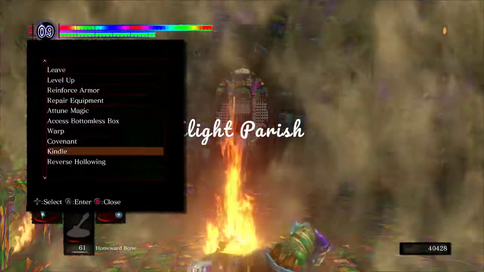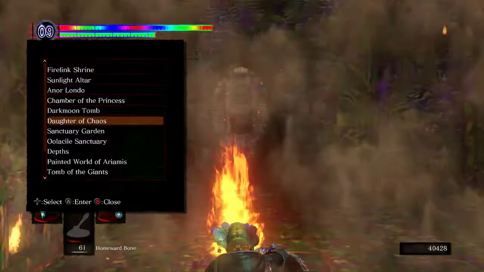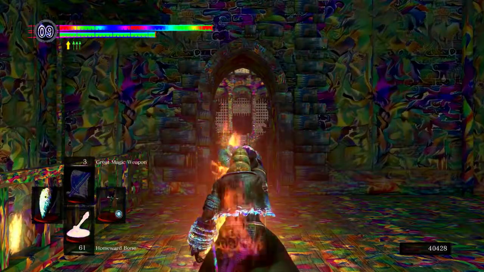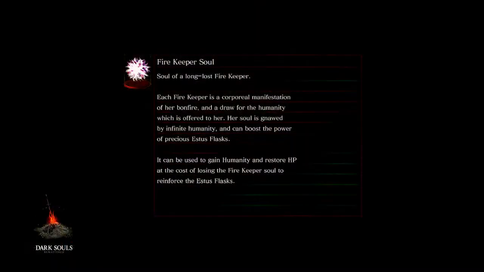Okay, so we get to do that again, but it's a short walk, so it's fine. This also presumes that I'm going to kill Grave Lord Nito on my first try, which is by no means assured, but that's okay.